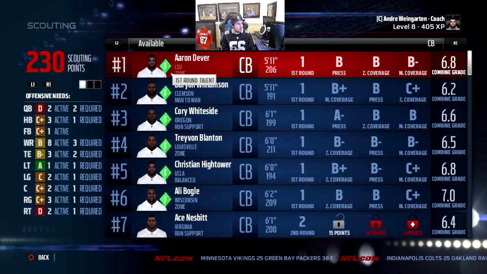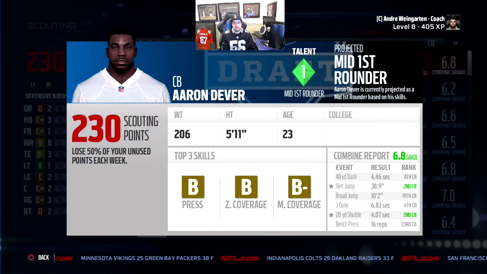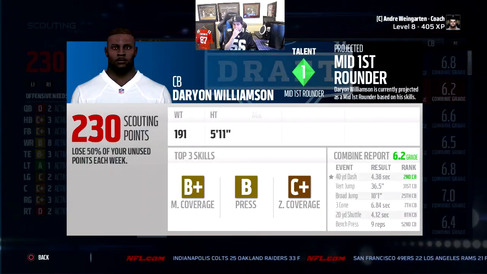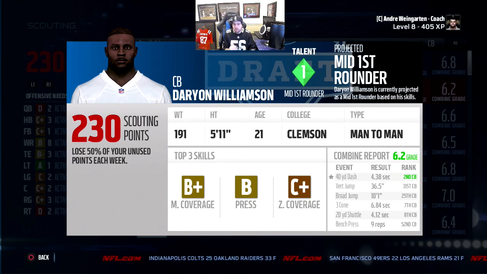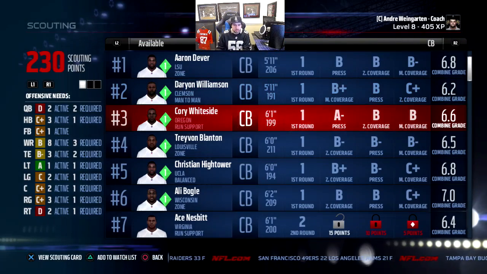Okay, so now we get to corners. And I have no idea what these guys are going to look like. But there's a lot of really good players here. So if they have good combine stats, I'll be kind of happy. 4.46 for Dever. Not bad at all. Good agility. Good vert. All right, that's a good player. Darian Williams. Wow. 4.38, B+ man coverage. 21 years old. He's going to be an excellent player. Hopefully he drops, but he won't.